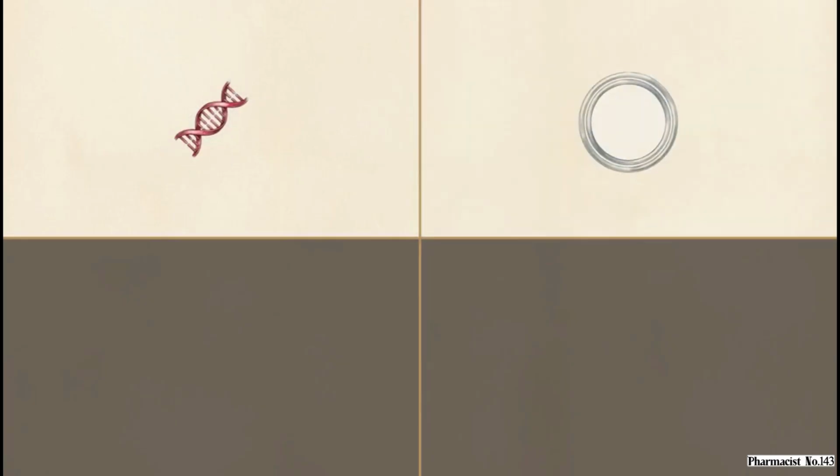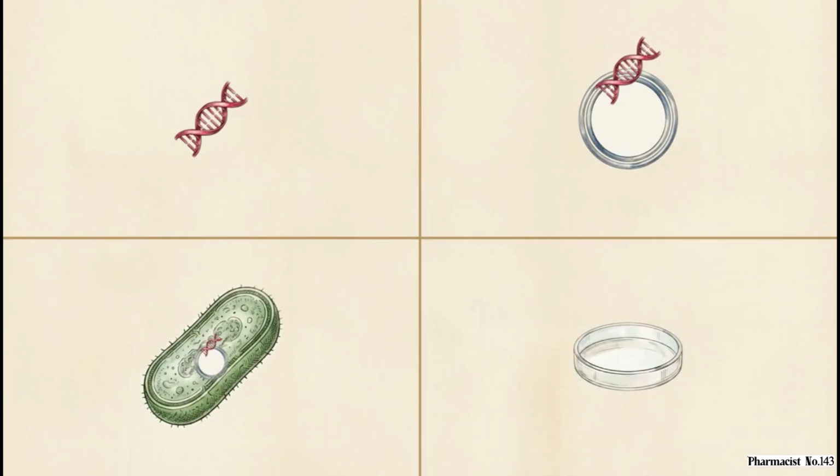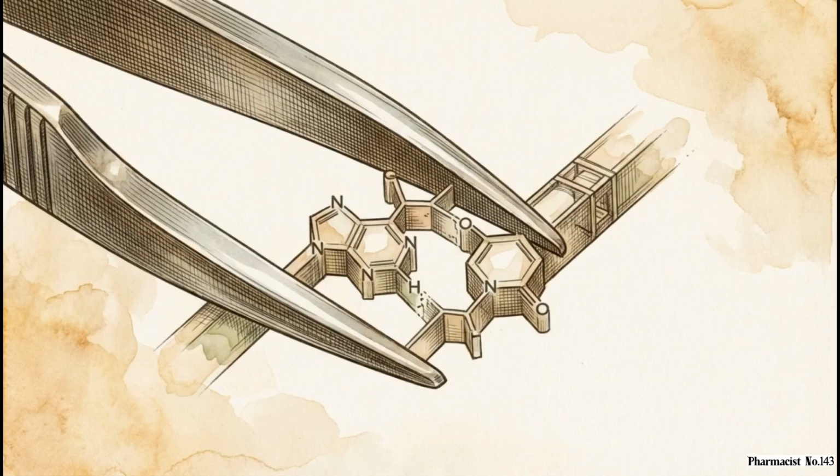Step 1. Isolation of the target DNA insert. Step 2. Insertion into a suitable delivery vector. Step 3. Transformation, forcing the recombinant vector into a host. Step 4. Identification, isolating the successful recombinant clones. Each phase represents a critical bottleneck. Because the physical efficiency of gene transfer is remarkably low, the technology relies on high-precision tools to ensure success.